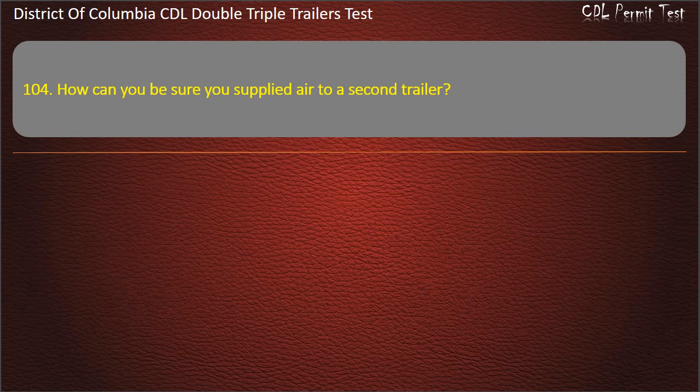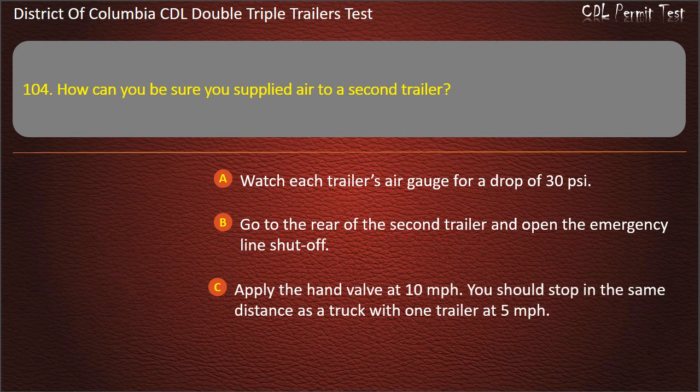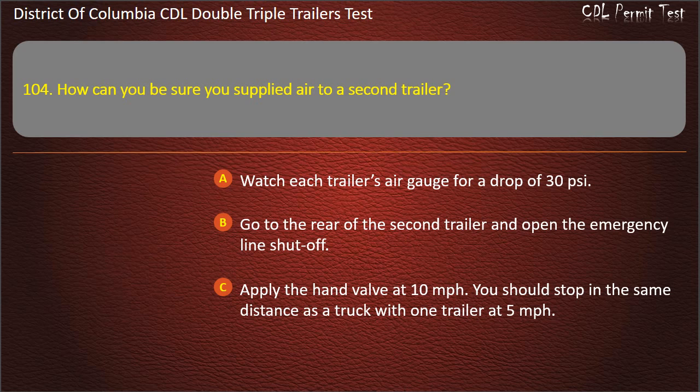Question 104. How can you be sure you supplied air to a second trailer? Watch each trailer's air gauge for a drop of 30 pounds per square inch. Go to the rear of the second trailer and open the emergency line shut off. Apply the hand valve at 10 miles per hour. You should stop in the same distance as a truck with one trailer at 5 miles per hour. Answer. Go to the rear of the second trailer and open the emergency line shut off.